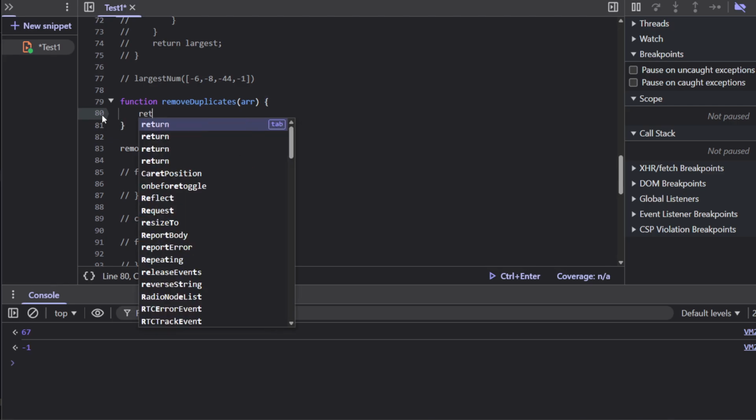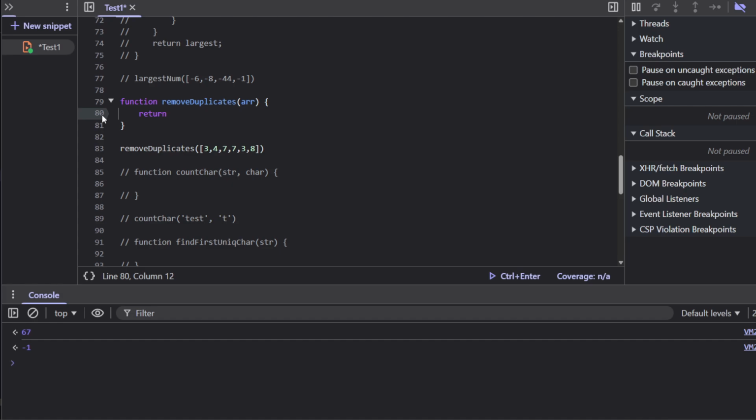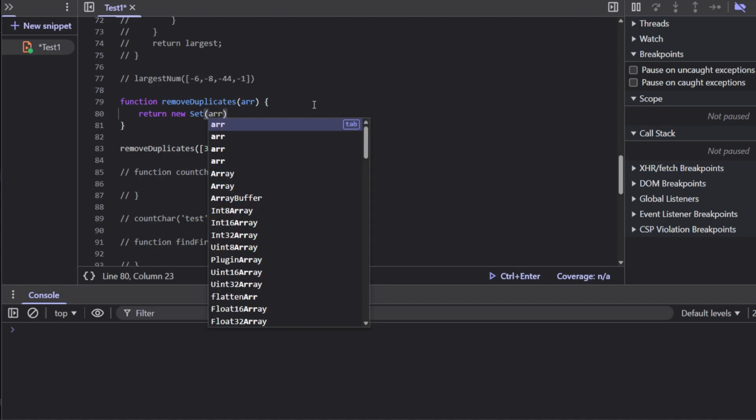The interviewer wants you to know about the data structures array and set. If you know about set, a set is a special object in JavaScript which contains unique elements. So we will use set here. We will create a set, and this will have arr.